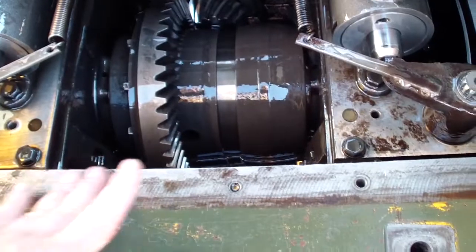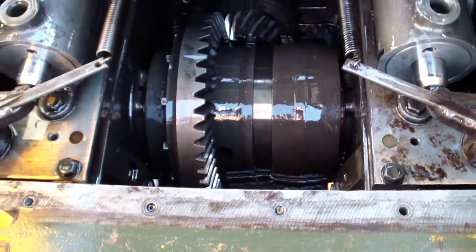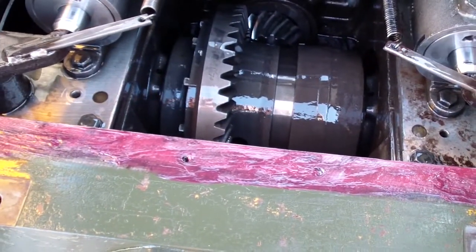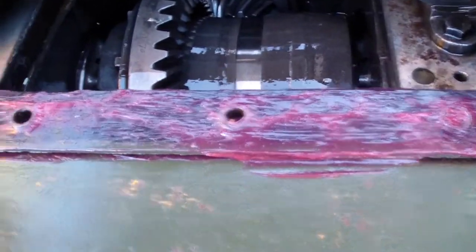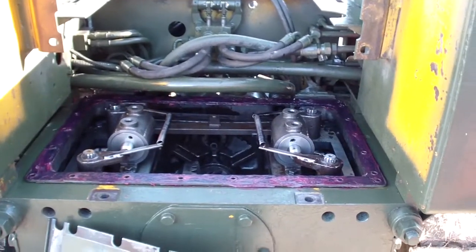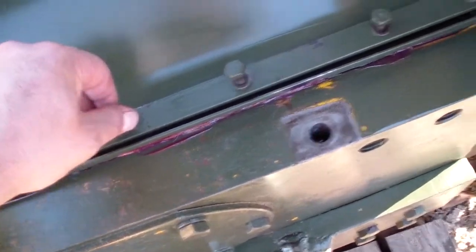I'm gonna apply some grease, and there's a rubber gasket over here, and grease on top of it, and put the cover on. Apply the grease on both sides of the gasket. It's a rubber gasket. It's not necessary to put silicone. The cover is ready to go in. All the bolts in, none of them is tightened.